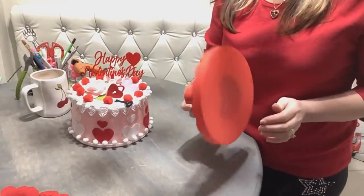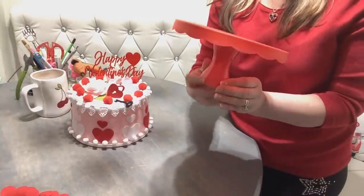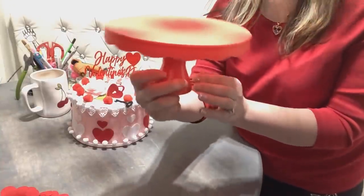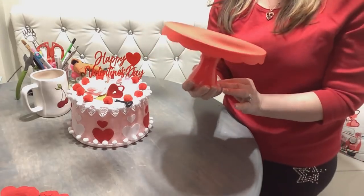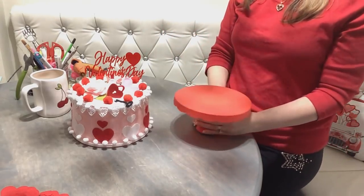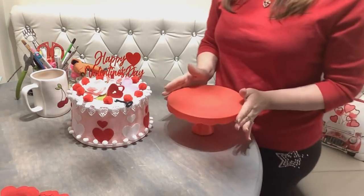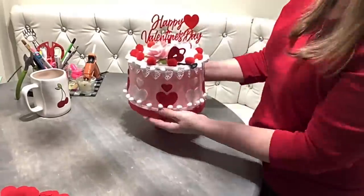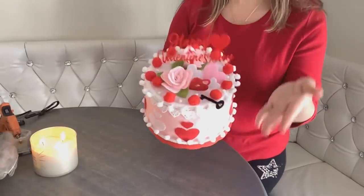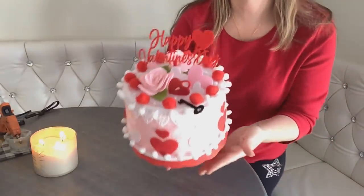And ta-da! Look at this adorable cake stand for less than $2, because I can't even say two, because we use the majority of that container for the cake. All we have to do now is glue the cake to the top and voila! Is that a wow or what?